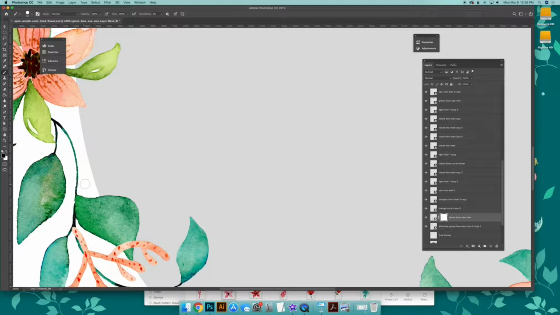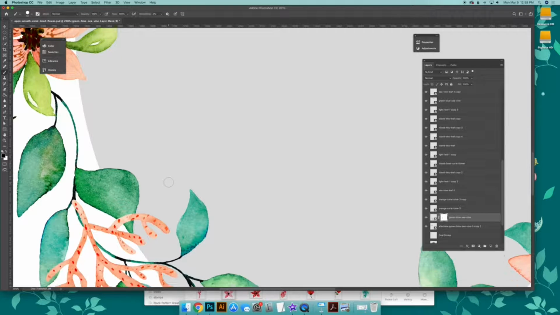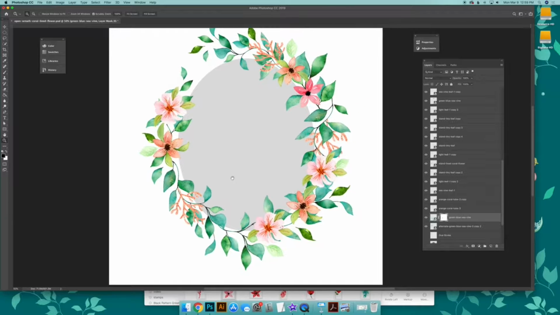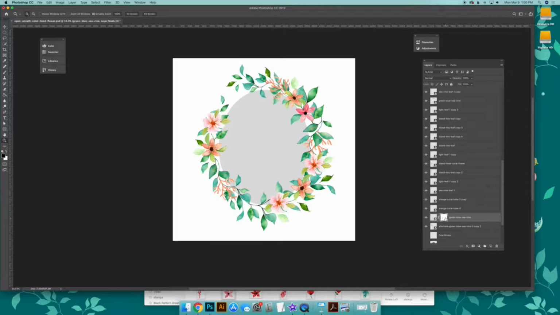And so I just hid that whole leaf there. And that is how you can use layer masks to help edit your layouts. And I'm just going to show you I can disable this layer mask and bring the leaf right back.